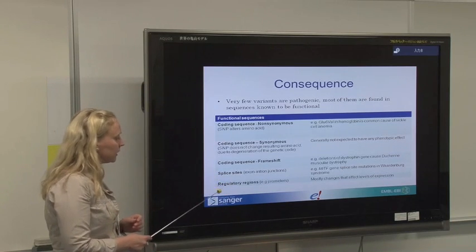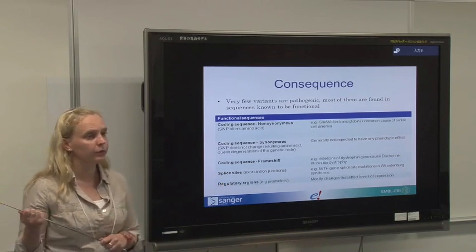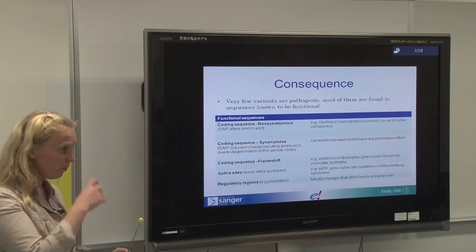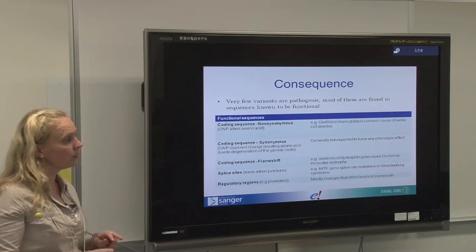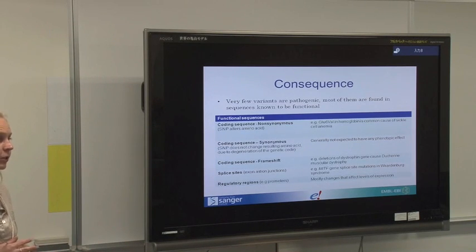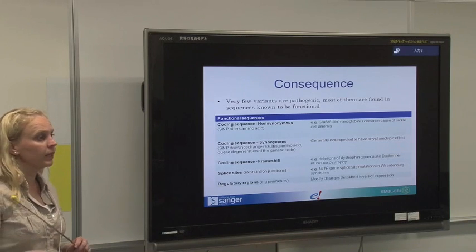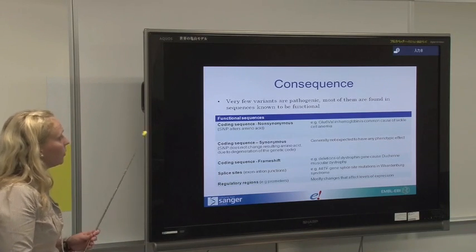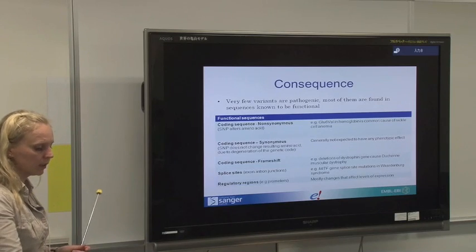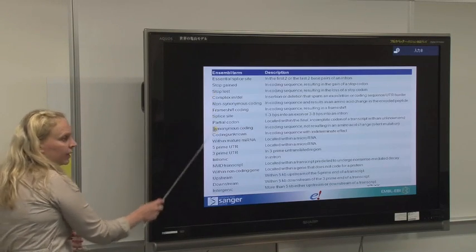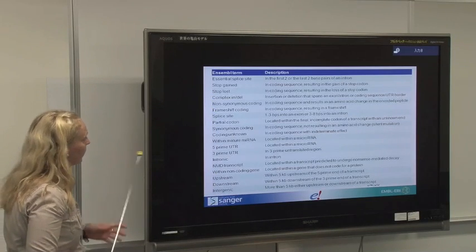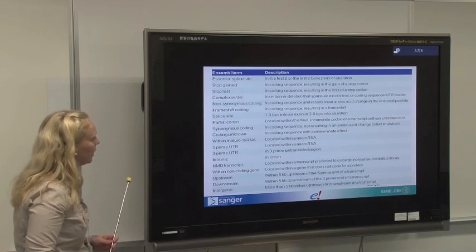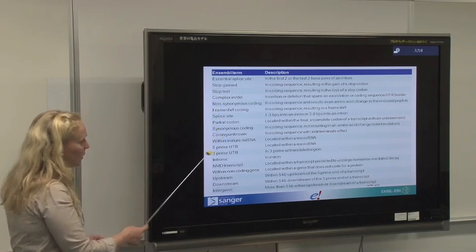And the last group are variants which are in the regulatory region. For example, if you find variants in a promoter, they may lead to a change in the transcription factor binding site. In this case, the most likely effect would be differences in the level of expression of the gene. If the transcription factor doesn't bind, it may lead to lower expression, or creation of a new transcription factor binding site may lead to overexpression. So this is just a broad summary of what the consequences are. In Ensembl, we actually have many more. The first list was just to give you a brief explanation, but you will actually find all these different ones. If you have any questions about them, you can ask me later. But basically, they cover the main ones.